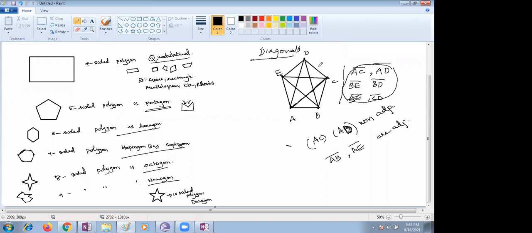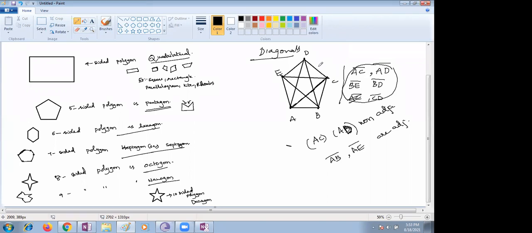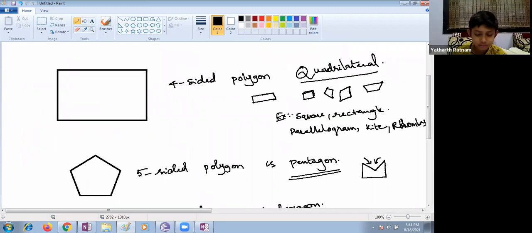How many diagonals did the pentagon get, Nana? AC is one, AD. Then B to D, B to E. Then, ma'am, 5. Ma'am, CD is not a diagonal, right, ma'am, because it is adjacent? Yes, ma'am. Sorry, Nana, CE, Nana, this one. Ma'am, 4. One minute, Nana, one minute. Correct only, very good.